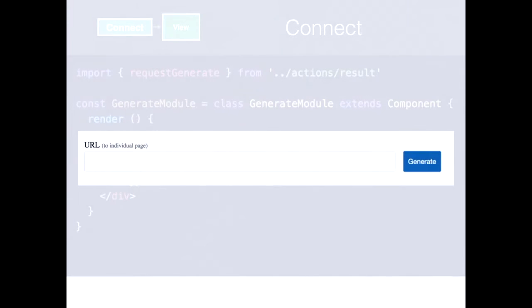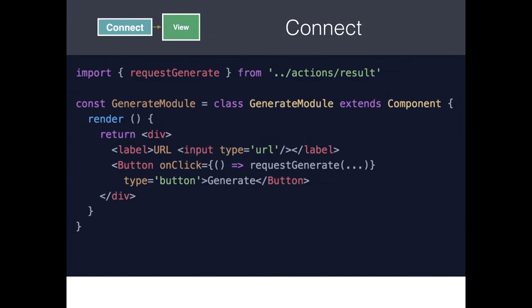Then the final step in the data flow that I'm showing is what I didn't talk about yet, how we started off, how we dispatched the action from the component. So in this case, it was this component that you type a URL into and click generate. How do we dispatch the action to start it off? So if the component looks like this with a simple URL label and an input, and then we have a button where we want to call the request generate action creator, this is where we might get tripped up and think that calling that function on its own is enough.